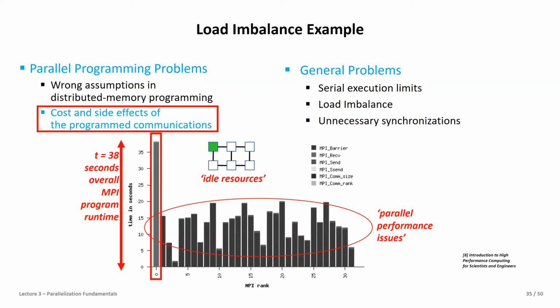And here you see a very good example of this load imbalance problem. You see here a typical, we would call that, master-worker paradigm. Rank zero takes a special role of distributing the resources and communicating with everyone. If you zoom down into details, you see different MPI operations to send, receive, and so on. But the key message to take away is that although all the ranks, think about it, here there are like 30-something, all these ranks compute and take these HPC resources, they all basically wait for rank zero to finish. So the overall MPI runtime is indeed 38 seconds here, while most of these resources have already finished after 20 seconds.